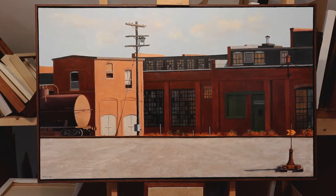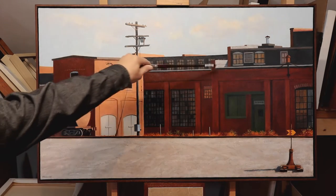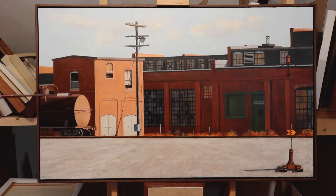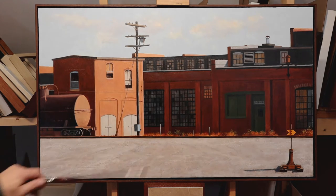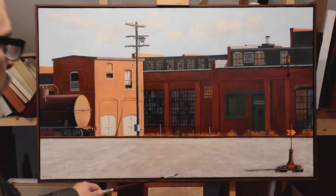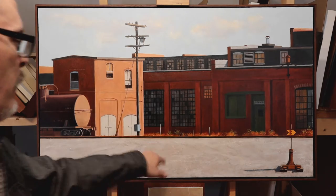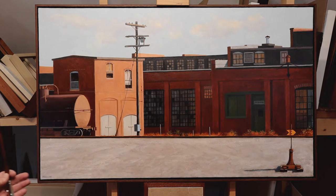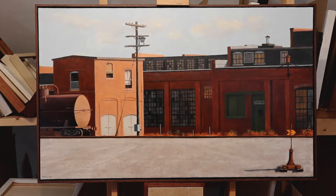One of my favorite things about this painting is the arrangement of shapes — I really like all the little rectangles and bits of light catching. Then how this interrupts the plane back here with this little flag element, and then having this circular shape with the tanker car and mimicking that in some curvature of the windows — I thought it was a really nice touch. Where I took the picture from here, it kind of has a hump in it and goes down, so that's why this area might look a little odd. Those are little things — I was so concentrated on the subject that you kind of lose track of other elements going on in the painting.